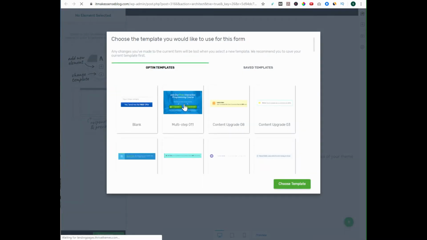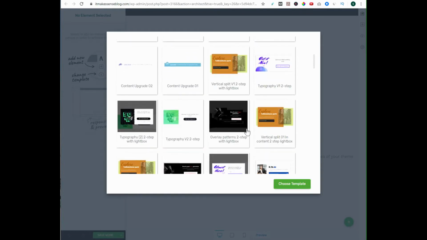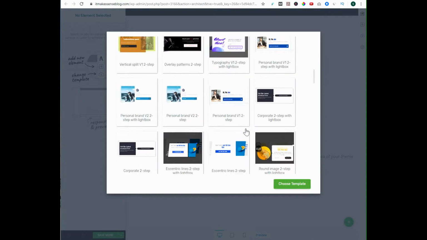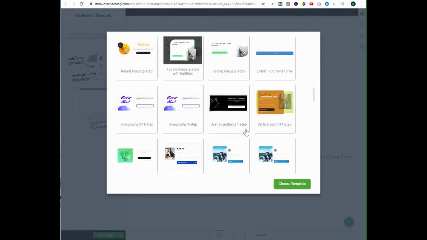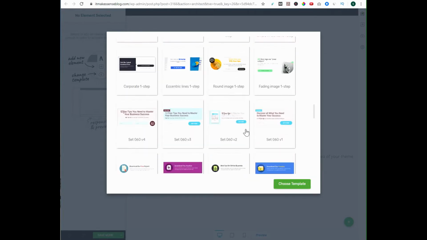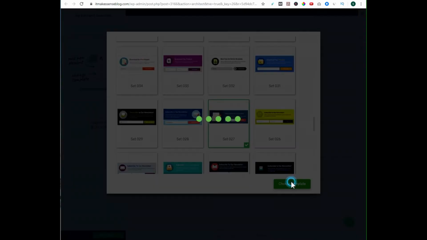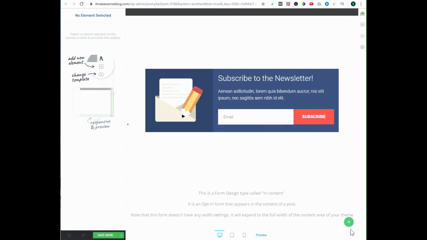Now there's different templates that you can choose from. These look a little bit differently than the last one that we went through. Let's find a really nice opt-in box. I'm going to do this one. And I'm going to choose a template. And we're going to edit this design. Okay, so let's only have one state. They're going to give an email address, and then they're going to subscribe.